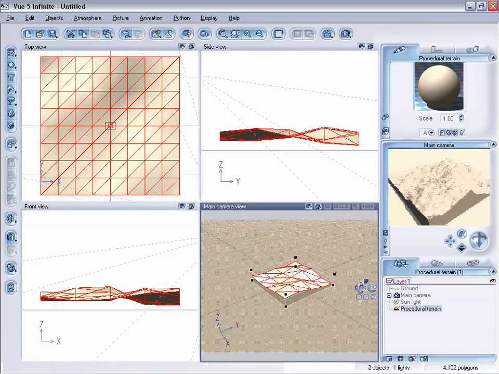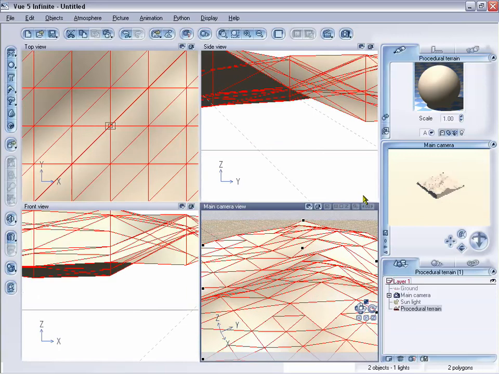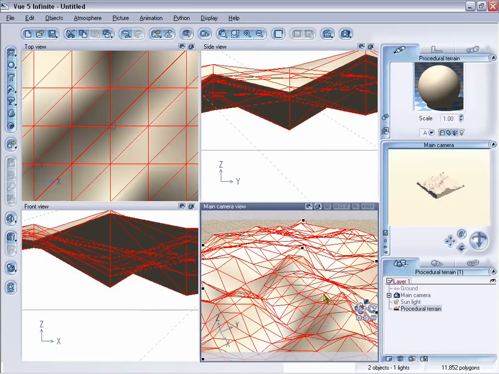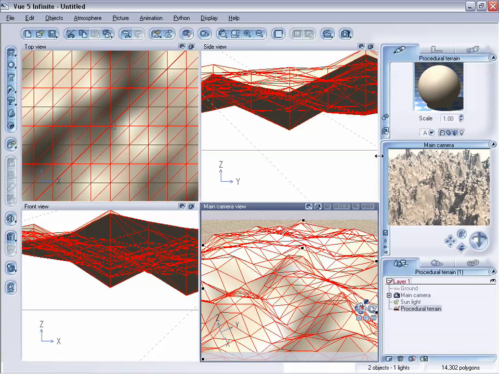But now if we zoom out a little and go ahead and scale this, and watch it reevaluate, now we have an entirely different type of terrain where we have our texture staying the same size, but we've scaled the object, and our texture is still within this area. So we pretty much still have the same mountain that we had before in here, even though we raised it up on the Z-axis.